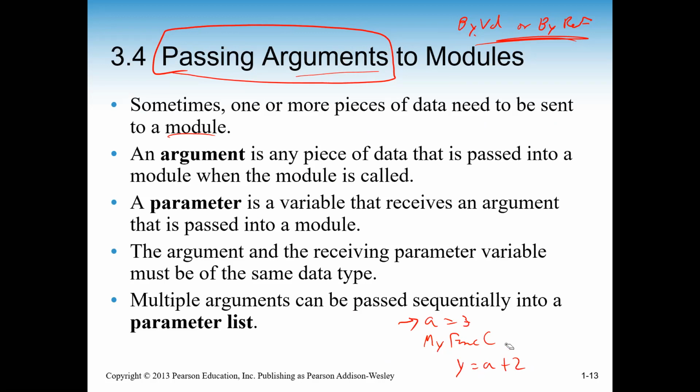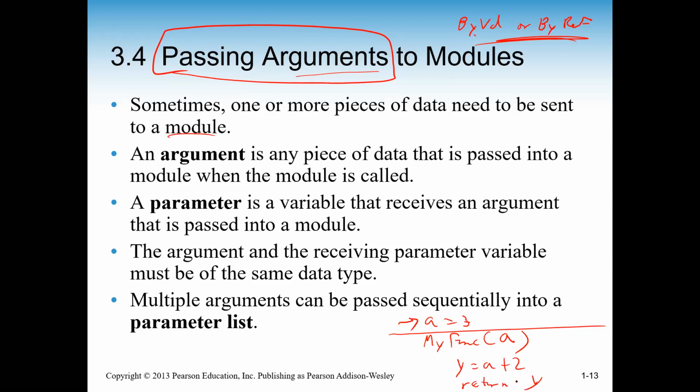A preferred method might be to pass the variable as an argument. Variables within parentheses like that are called arguments. So this is the preferred method, doing it like that, and then this would return y, let's say.